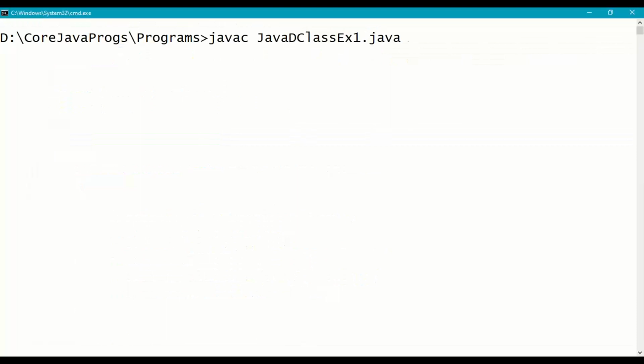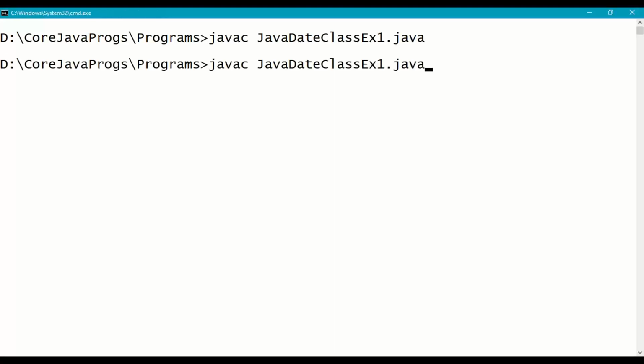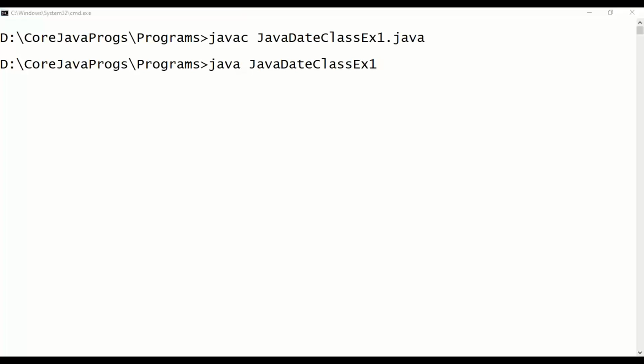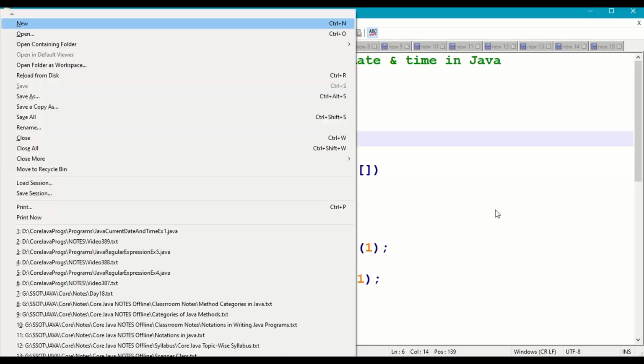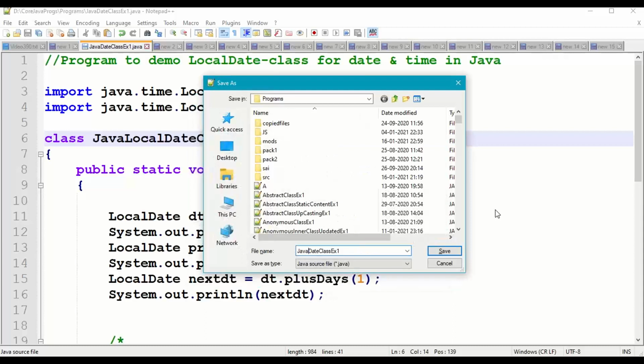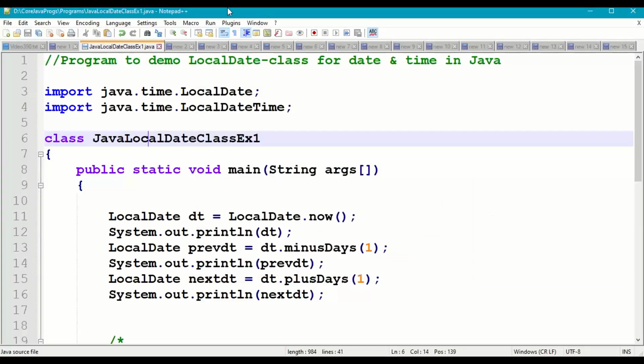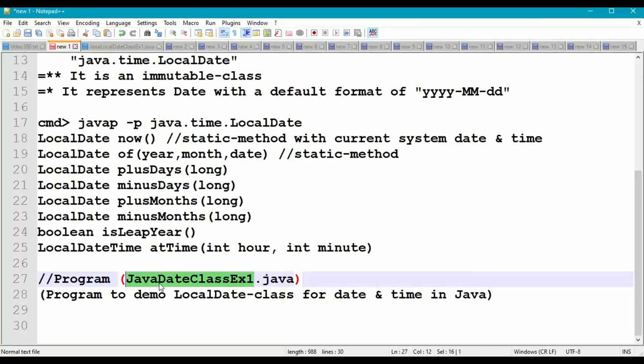On successful compilation with no errors, run it with java. Here we'll take the name LocalDateClass for more precise understanding, so just change the class name, java LocalDateClassExample1.java, and also make changes here, java LocalDate.